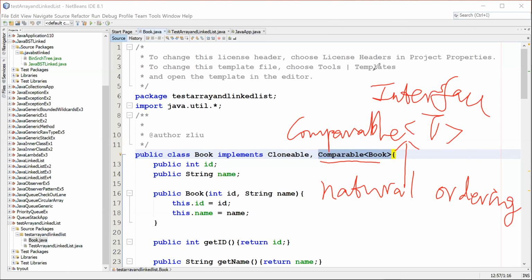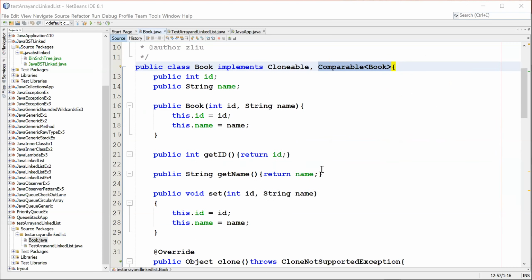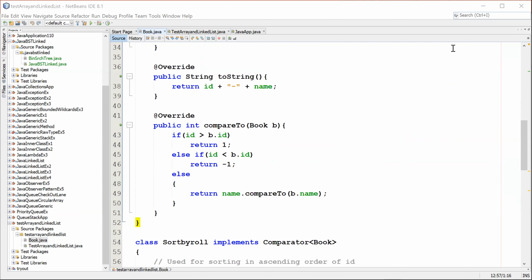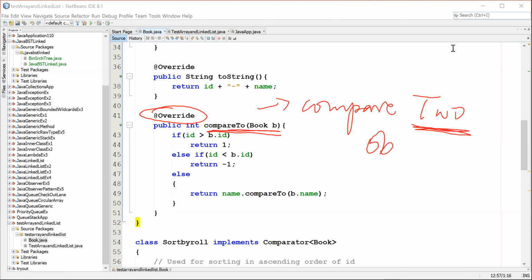We call it natural ordering. Whenever a class implements the Comparable interface, you must override the compareTo method. Also be careful, compareTo compares two objects. So over here, you're going to compare what? Compare B with who?